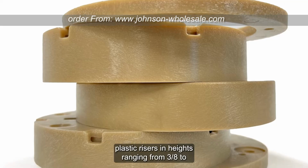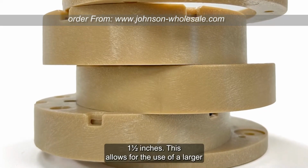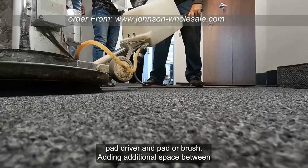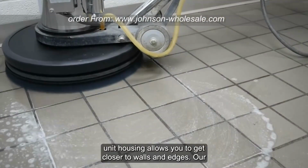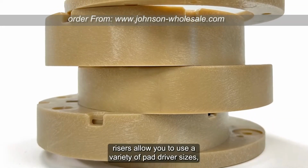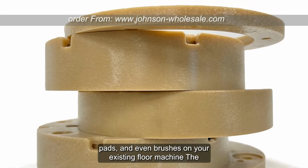Malish manufactures plastic risers in heights ranging from 3/8 to 1.5 inches. This allows for the use of a larger pad driver and pad or brush. Adding additional space between the housing of the unit and the pad driver without hitting the unit housing allows you to get closer to walls and edges. Our risers allow you to use a variety of pad driver sizes, pads, and even brushes on your existing floor machines.